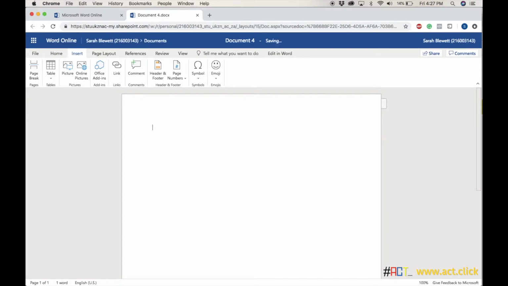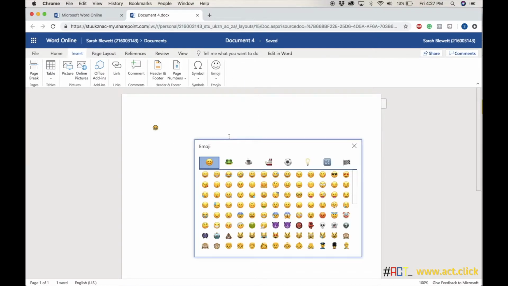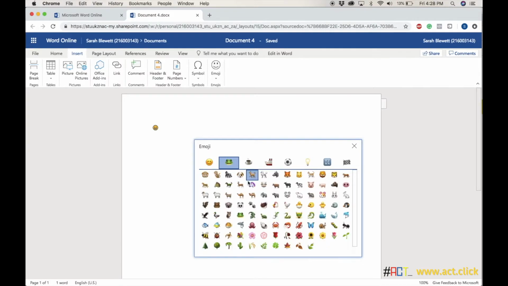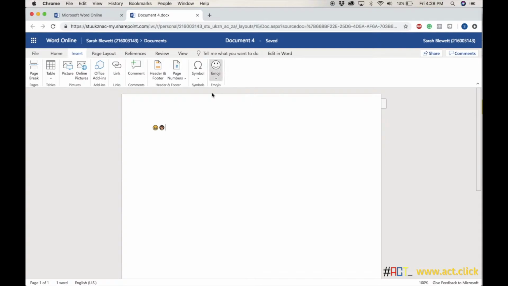And then over here, just for something fun, if you wanted to add an emoji, the same way you would for a symbol, you either click here, that's just going to come up over there, or more emojis. There's a whole lot to choose from. Okay, so that's just symbols and emojis if you want to add something exciting or something you can't seem to find on the keyboard. I now want to show you how to add pictures.